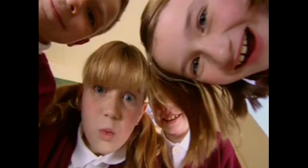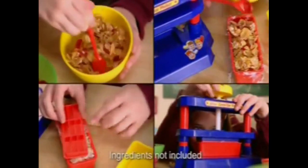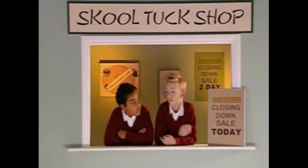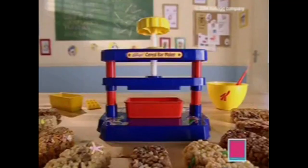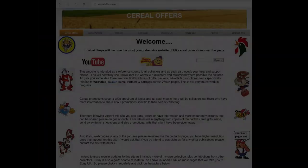Tuck shops, beware! The Kellogg's Cereal Bar Maker is here! Take any Kellogg's cereal and make a mouth-watering munchie bar in minutes! Add crazy extras to create the Wonder Bars money can't buy! Turn these into these with the incredible Kellogg's Cereal Bar Maker! From character!